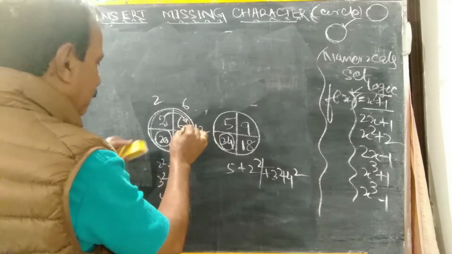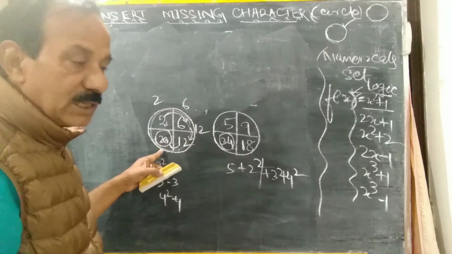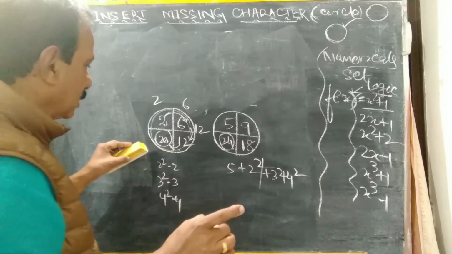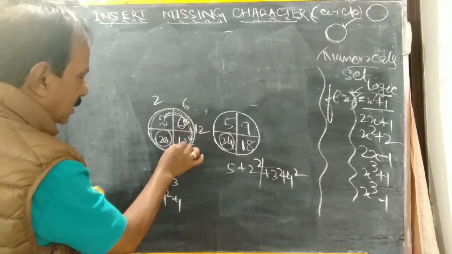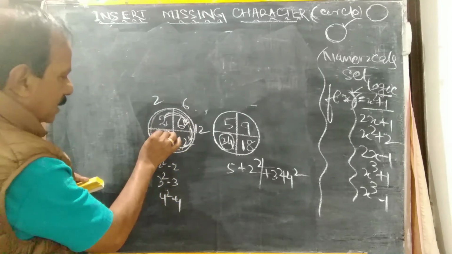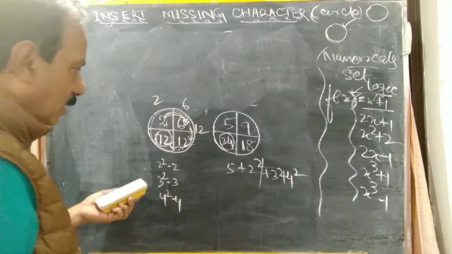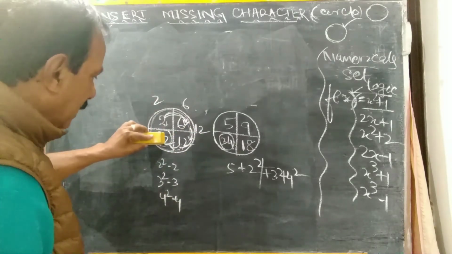Then if one question may have a different answer, you should see whether the options are available or not. Accordingly you can change it. देखो 2 into 6, 12, 6 into 12, what will be here? 12 into 6, that is 72. That is one answer. Other answer, देखो, one answer is over. Then go for the second logic.